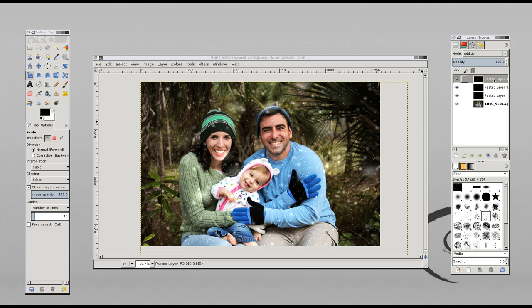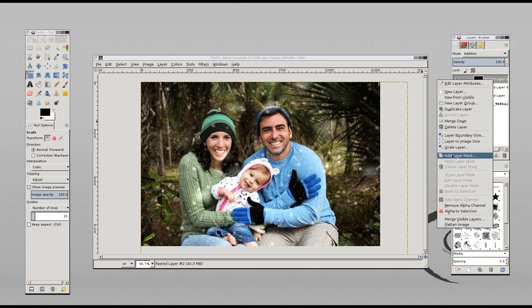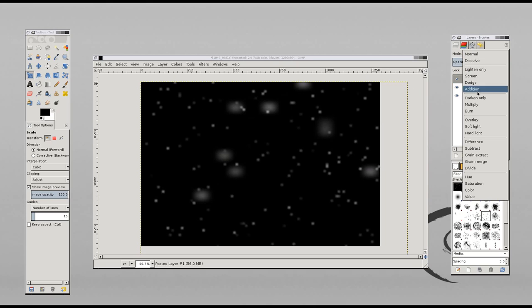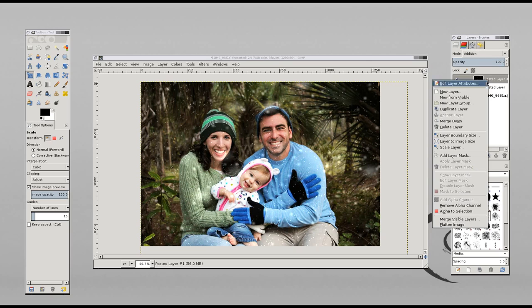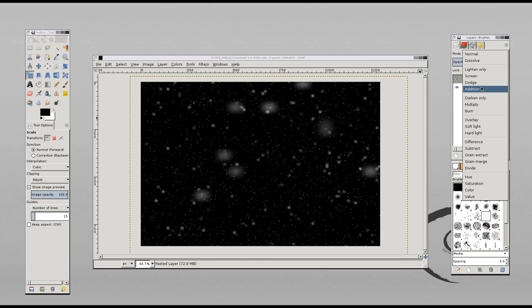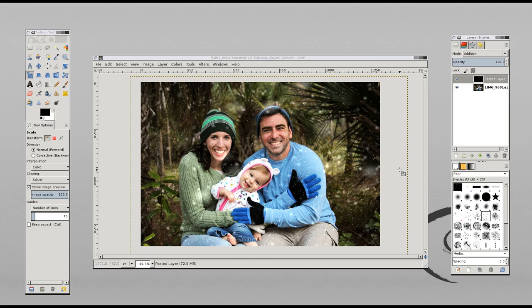But what I'm going to do at this point is I'm going to select this top layer, and I am going to merge down. So it merged those two layers, the top two. I'm going to make this layer addition again, and then merge that one down. Now, at this point, I could actually save this image, and instead of doing what we all did, I can always just import this image as a layer and add addition to it, or change the mode to addition to it, and skip those previous steps.